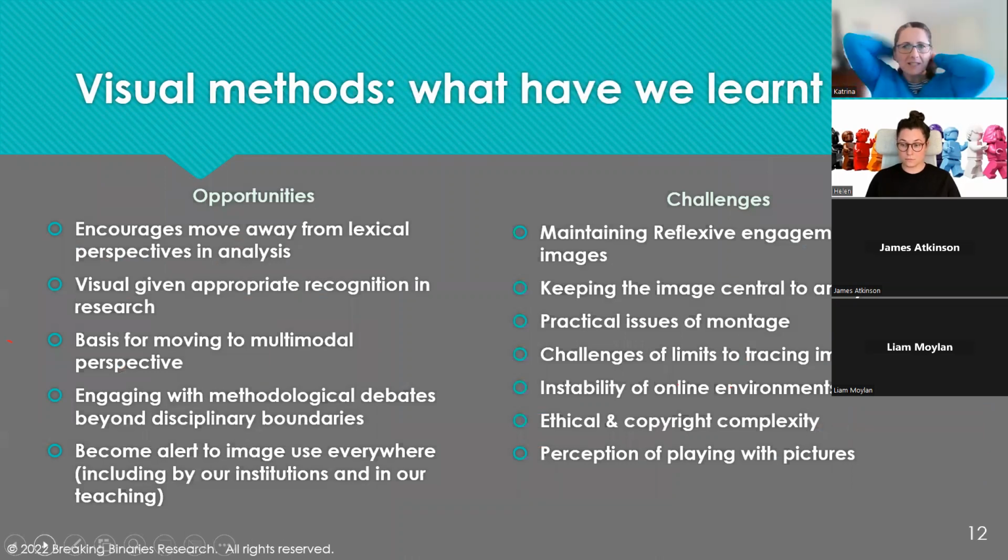So that's a very quick run through one project on visual methods. And what we wanted to do then is to reflect a little bit on the types of opportunities and challenges that emerge from taking this sort of approach.